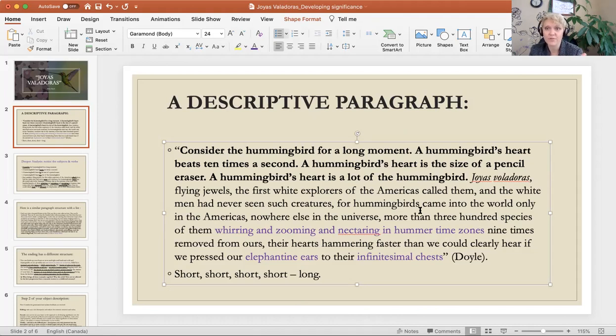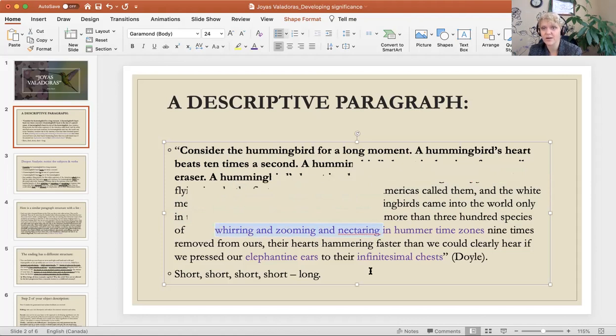When we say your sentences should have variety in sentence structure length, the emphasis is where you are trying to get the reader's attention to rest in any particular sentence, right? So, for example, in this long sentence, you have Joyas Voladoras, which links us to the title of the piece, and then flying jewels is a definition, that's what it means in case you didn't know. And then the focus actually shifts away from the flying jewels to the people who discovered them. And then the focus shifts back by using these very creative forms of fairly simple verbs that we know, or even a noun that Doyle turns into a verb.